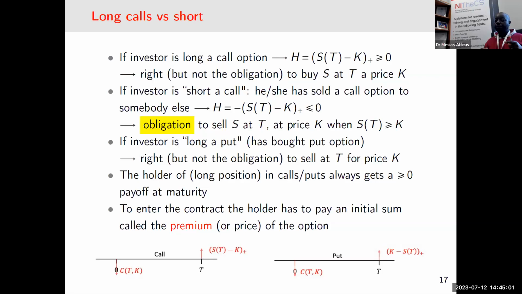That means that contract is not for free. You have to pay a price, and that price is called an option price, or what we call the premium of an option. And that is what made up financial mathematics, or quantitative finance, because we want to find out what is the free and fair value, the price of an option contract. This is the beginning of financial mathematics.